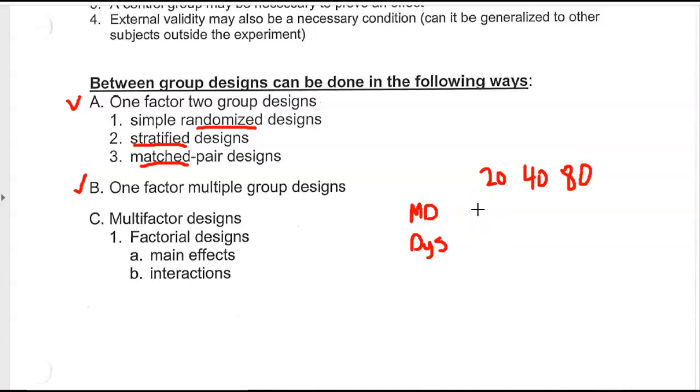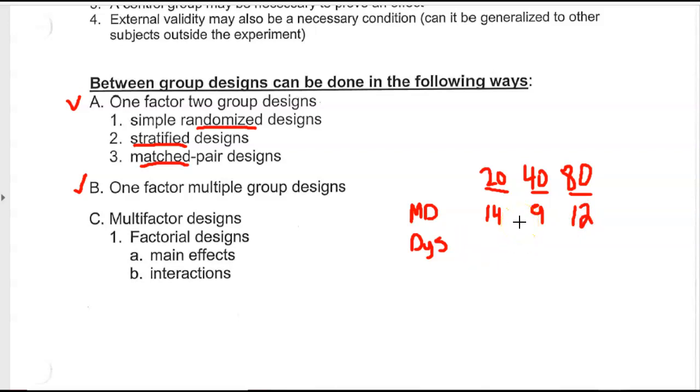So, I give these people the Beck Depression Inventory, and then I'm going to measure their level of depression on this 20-point test after taking medicine for a month. And what I found is, I'm making this up, people with major depression still have a score of 14 on average. That's high. 20 would be the most depression. People who took 40 milligrams, their depression average went down to 9. And people who took 80 milligrams, their depression is 12. How would I interpret that?